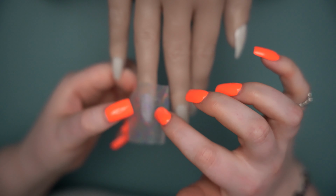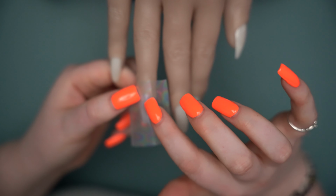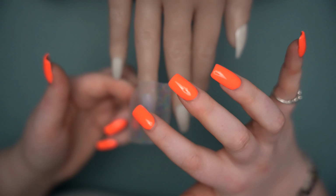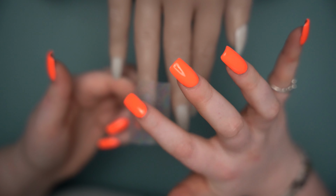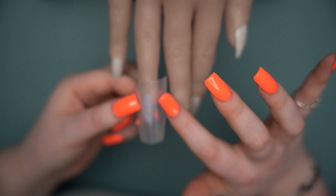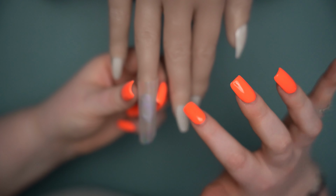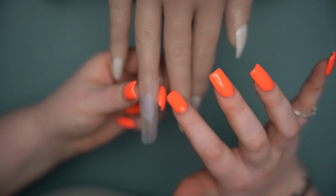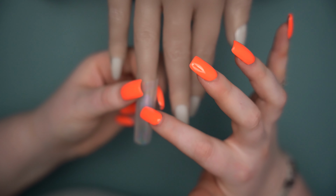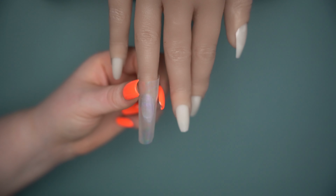Try not to disturb the shape underneath, but making sure it's in contact as well. So very lightly tapping it in, and because it's see-through, you can see where you've made contact. So I might hold this one as it cures, just so it doesn't move on me. And then I can apply the pressure where I need to. So I'm going to cure this again for 60 seconds.